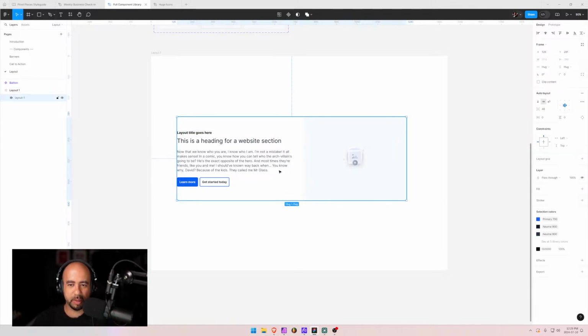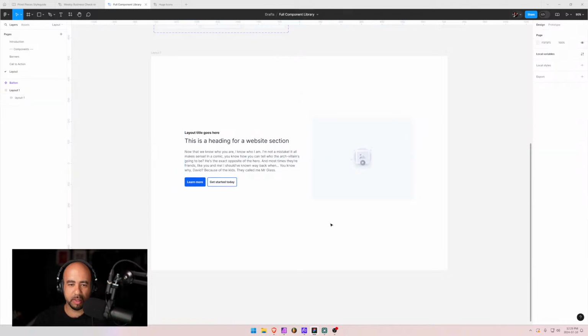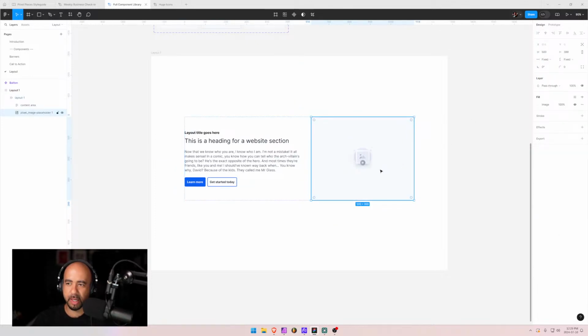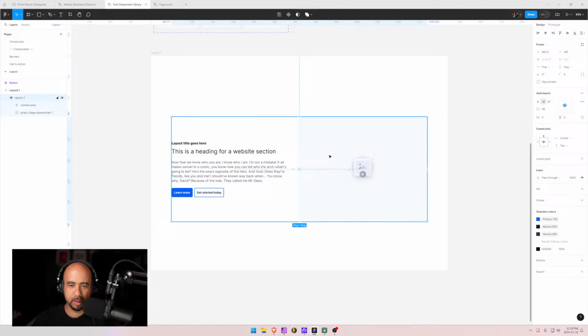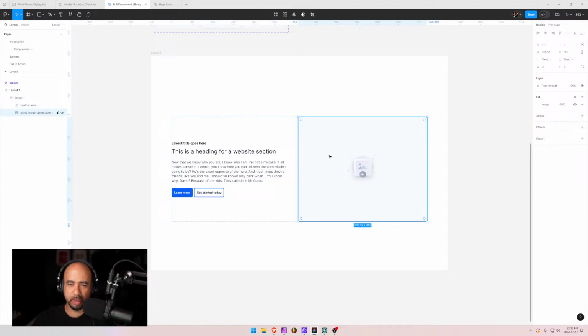Maybe just something like this, and we center the whole thing. What is this size? I wonder if we should make it the same, like 500 by 500. That's almost too big. We got it unlocked.